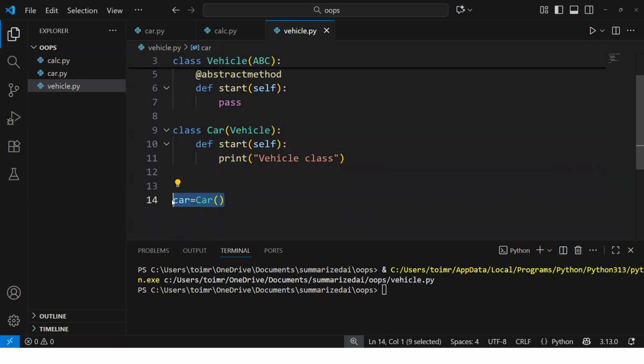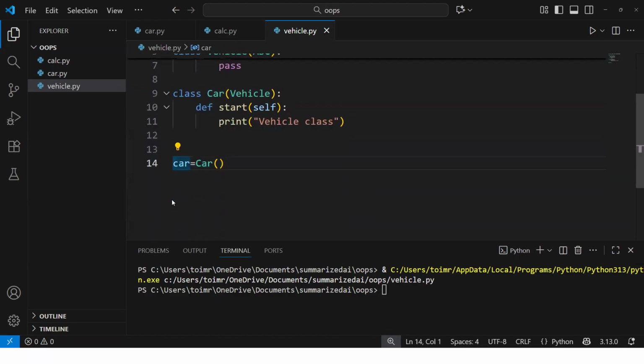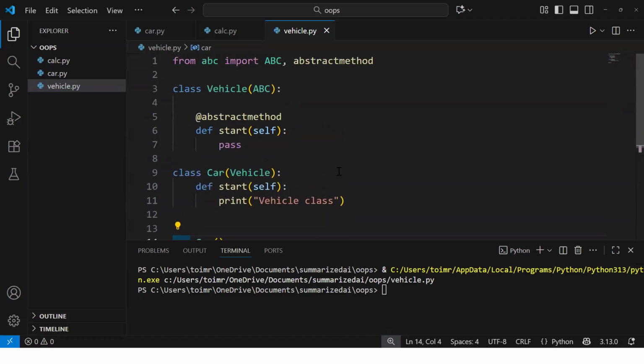So somewhere we are enforcing the user to implement this particular abstract method, because it is a must to use that particular API or the Python library or whatever it is. This is nothing but what we call abstraction.